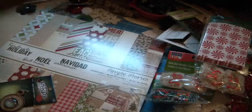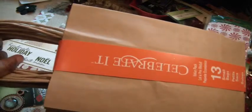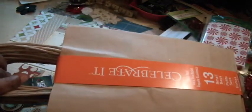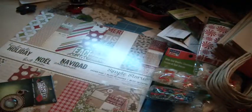And then I got my paper bags because, you know, I just love altering paper bags. I will not buy a birthday or holiday bag ever. And with all the scraps that I'm seeing, I'm just dying to create some more, because any gifts that I give to the co-workers or to my extended family, I'll just make a bag. So I picked up another of those. And these I know I got for 50% off because they were $5.99.